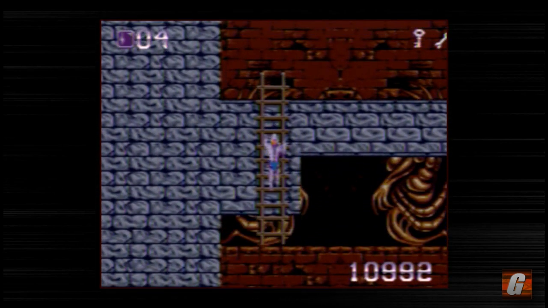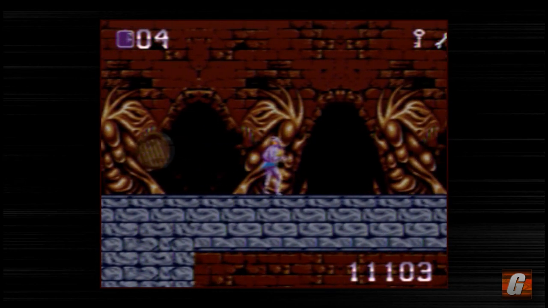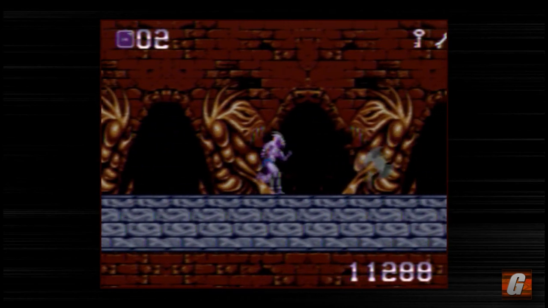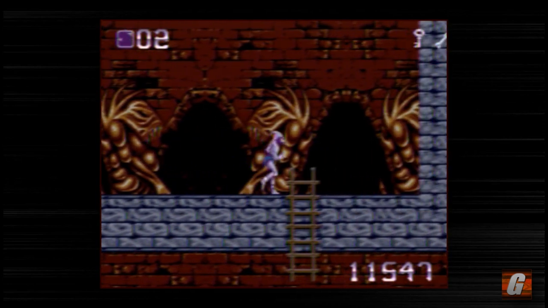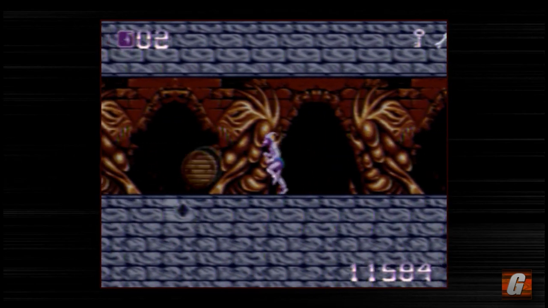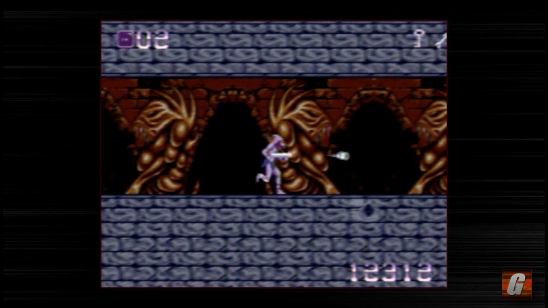All right, down to 4 hit points. All right, so this part I have to be really careful. Oh man, 2 hits left. All right, now we've got a gun, and I have 2 hits, and I need to make sure that I survive for 2 more hits, otherwise it's game over.